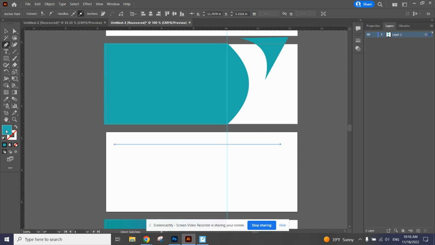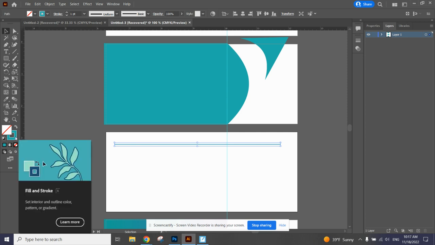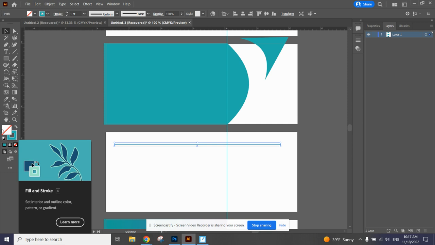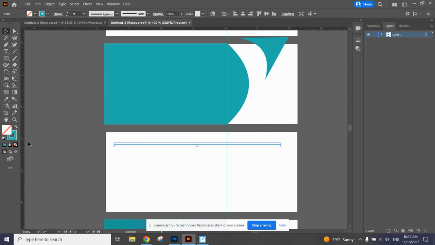And then right now, if I deselect it for a moment, which I'm going to do, you really can't see what's going on. So you want to make sure that I swap these colors here, that this thin frame one is my stroke color. And this one at the top is for filling in a space.